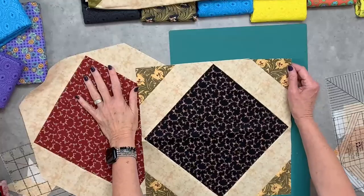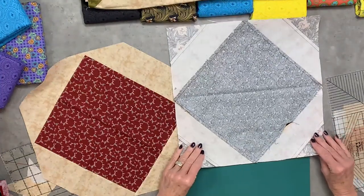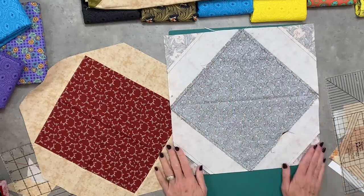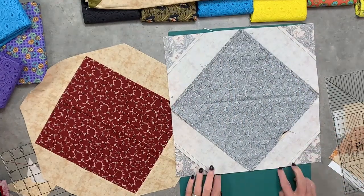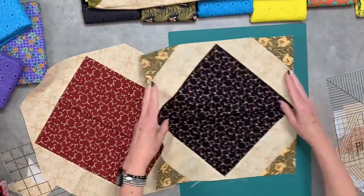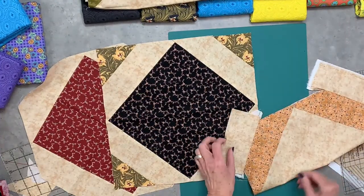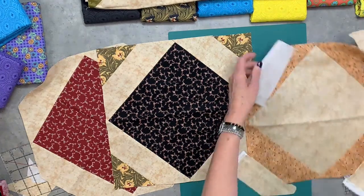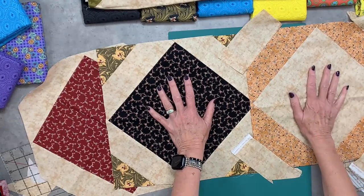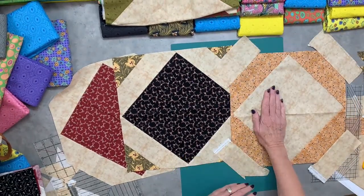The center square here is 10 inches. Looking at the back and pressing: see how all of these seams go out and away — all of them go out and away. There is my block. When I get ready to put this together, I'm just going to put it next to a light one. See how this was a dark in the center and this is a light in the center — we alternated dark, light, dark, so on this next one we'll do light, dark, light.